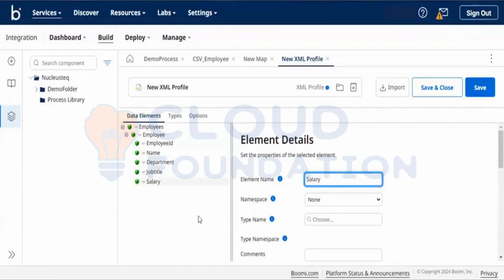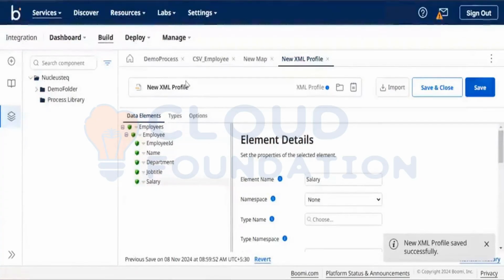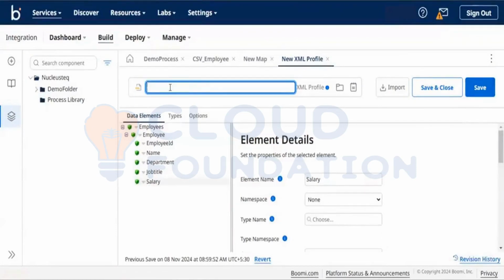Now you can just save this profile. You can just name it. This name is it. XML profile, you can rename it. Saving, close.